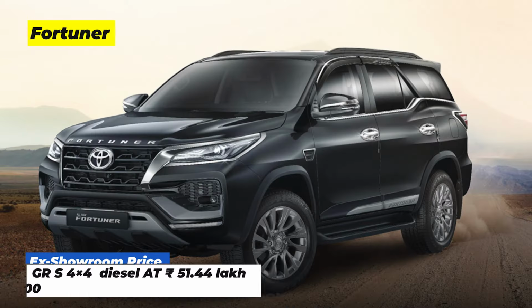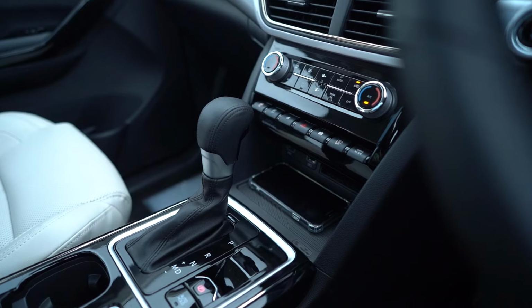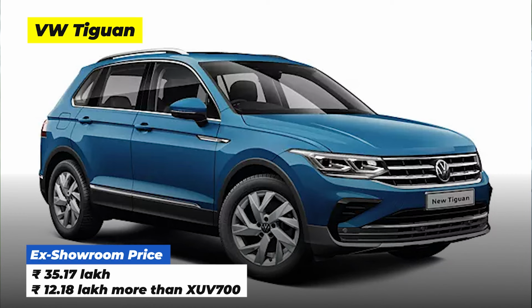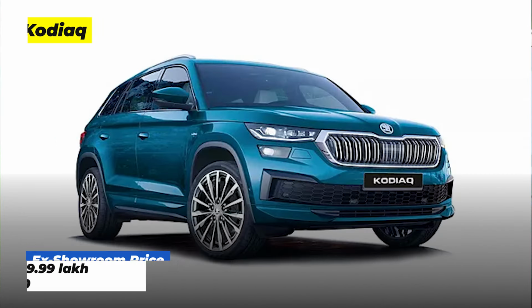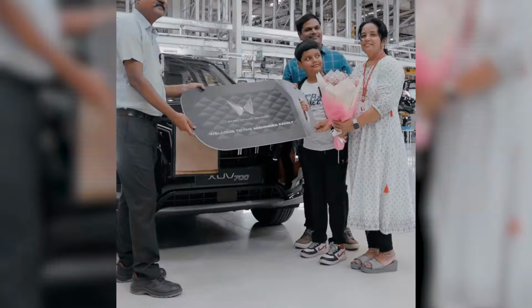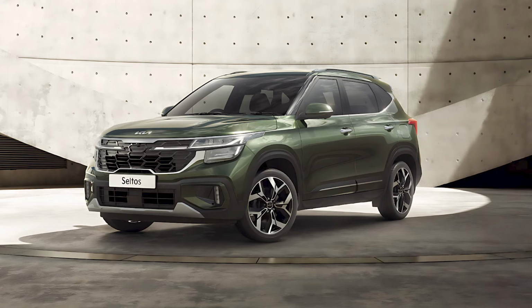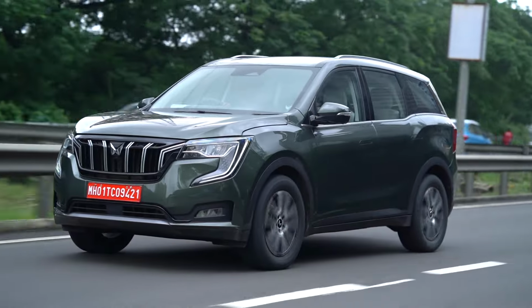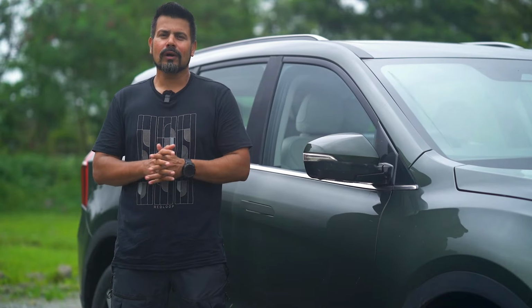Now, when it comes to Japanese counterparts, the XUV700 is an absolute bargain, offering more features and better ride quality at a fraction of the price. The premium German and Czech offerings, well, they are limited imports and they come with a hefty price tag. No surprise then that the XUV700 has been a runaway success, shaking up the market across segments. It's attracting buyers from both cheaper, smaller models from Korea and pricier international brands alike, making life tough for even renowned brands like the Jeep Compass by offering much more for much less.